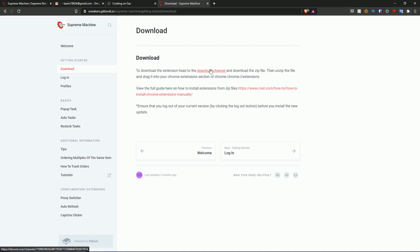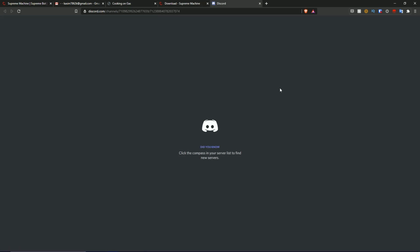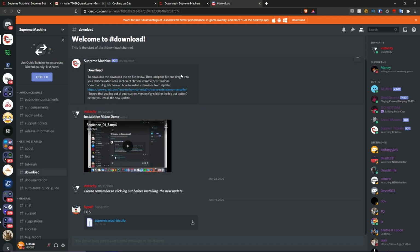So once you go ahead and bind your key, it will automatically add you to their Discord. So if you actually hit this button here and give it a moment, it will take you to the download channel to go ahead and download it. So let's hit the Supreme Machine zip.